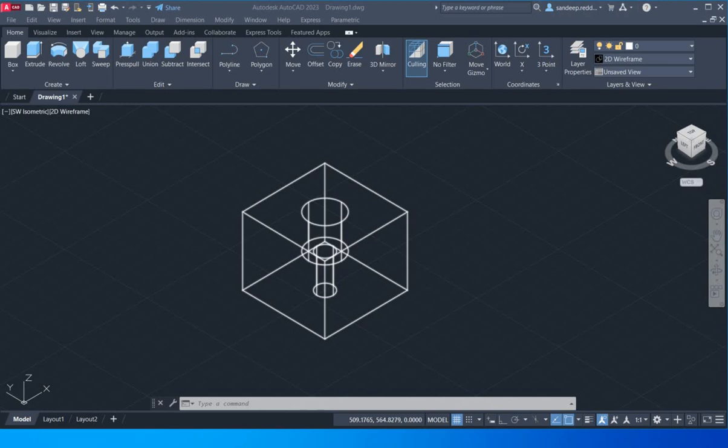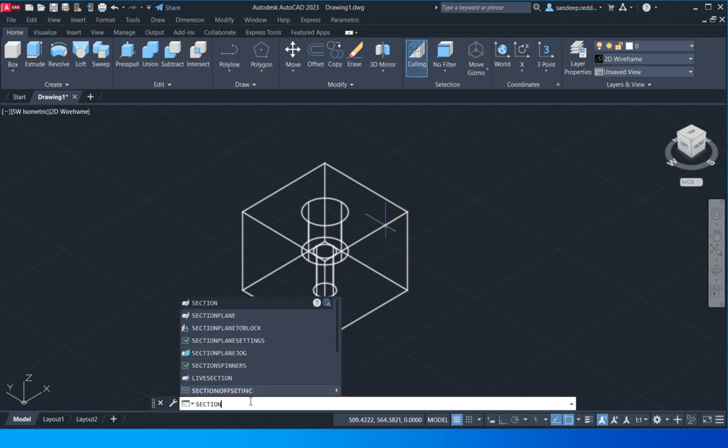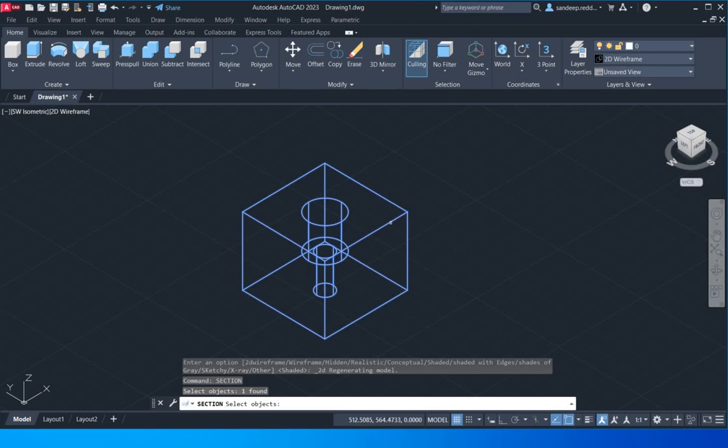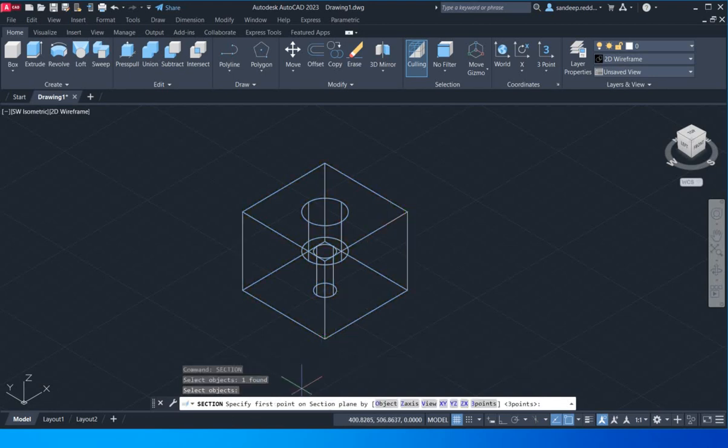Now there are multiple ways to section an object. I will not be going over all of those, so just a few maybe. To section an object, in the command prompt area you can type in section, and it will ask you first to select the objects which you'd like to section. Once I have selected that, by default you would be given the option of selecting 3 points.